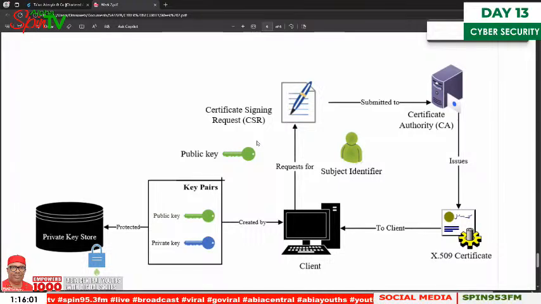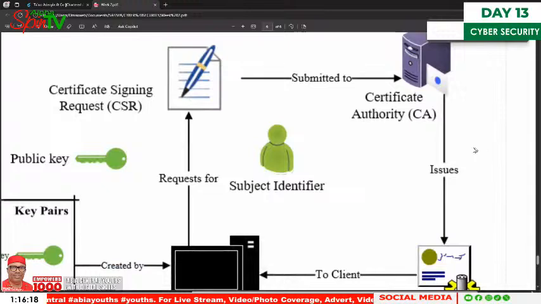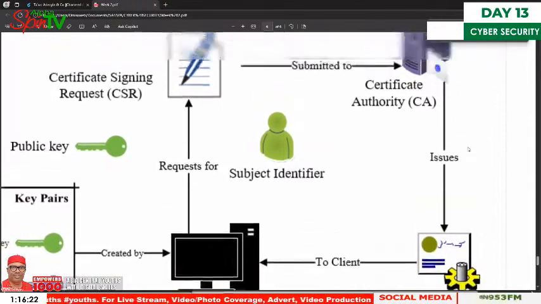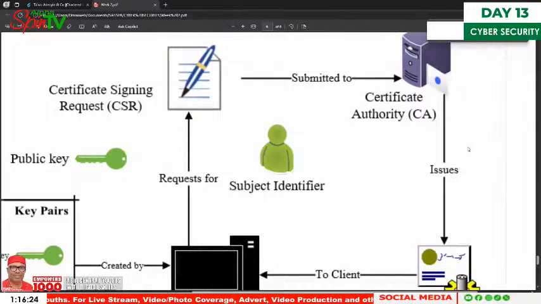And this signing request is submitted to what? The certificate authority, and the certificate authority looks into it to ascertain if this certificate is from us or not.